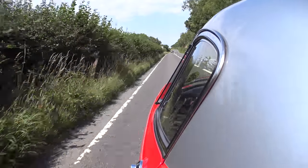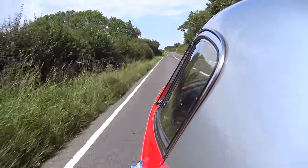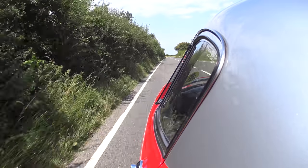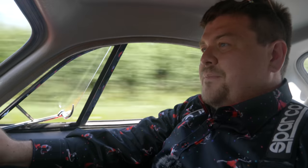I drove recently an Aston Martin DB6, and this is as different to that as you can imagine. Both of them ride in a very similar, typically 60s way with this floatiness running through them. What really surprises me is that the Lotus doesn't feel like the less premium product. Sure, the Aston feels a bit more upmarket, but it doesn't actually feel cheap in here — only the slightly nasty roof gives it away. That old ZF logo here on the gearbox is proper.